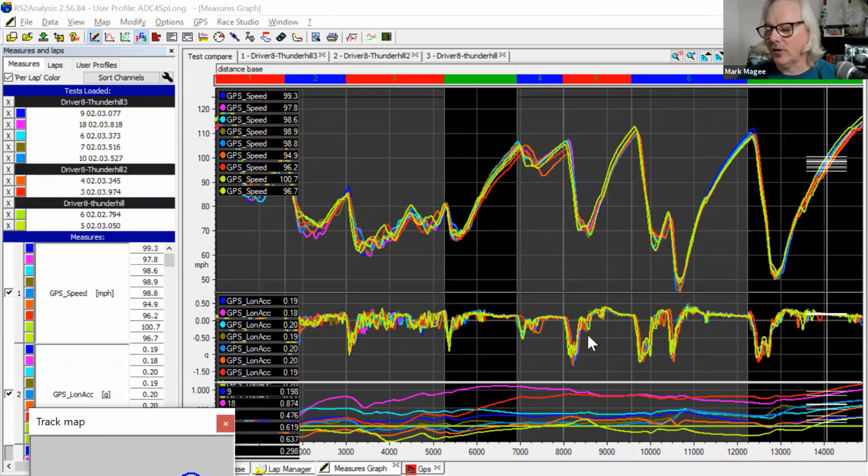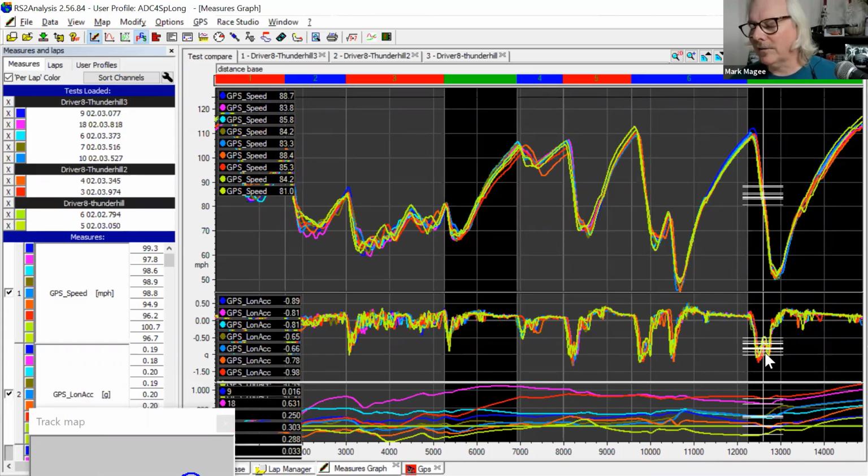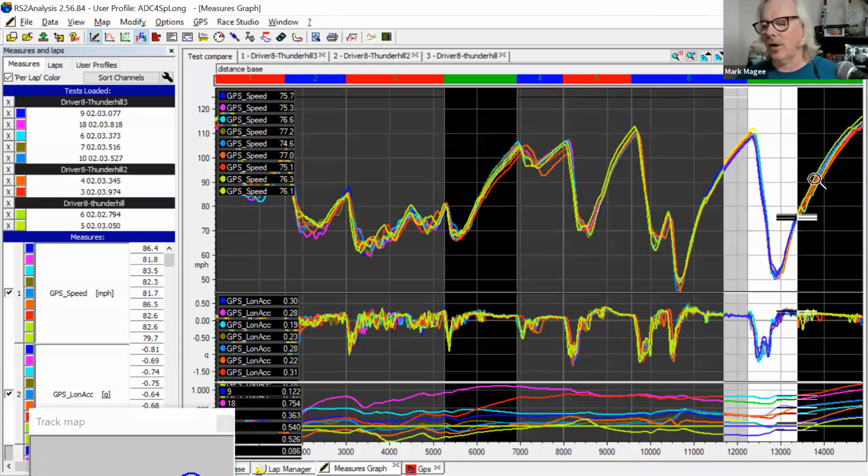And it tells me about braking and throttle and anything that speeds up and slows down the car. And I see this big dip right here. I don't like that dip. We can zoom in to that little section there, get a better sense of what's going on.